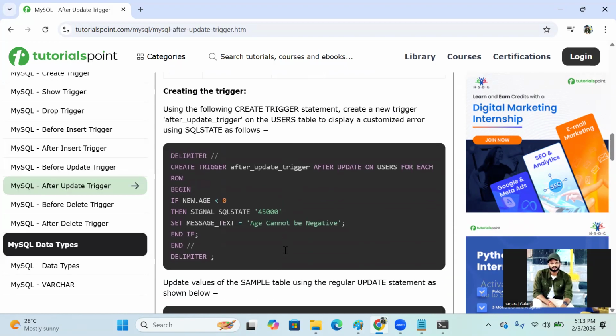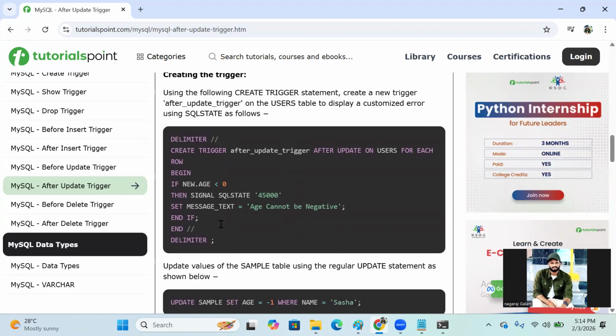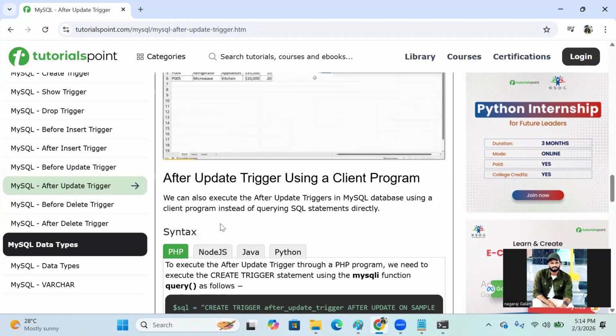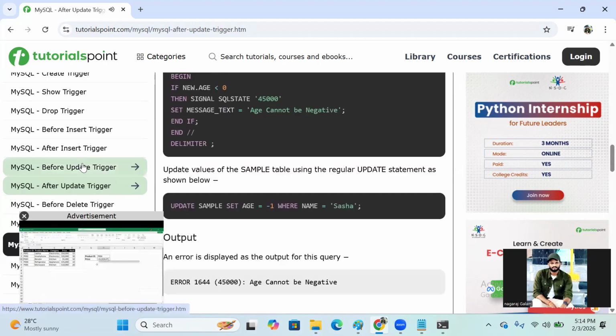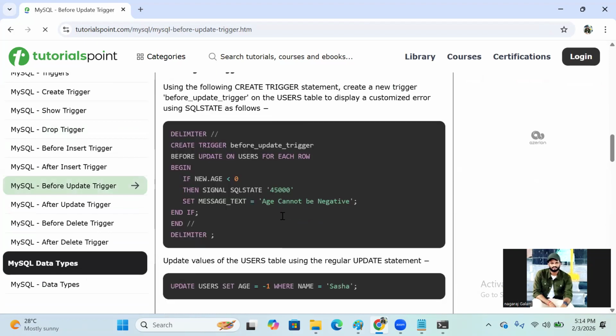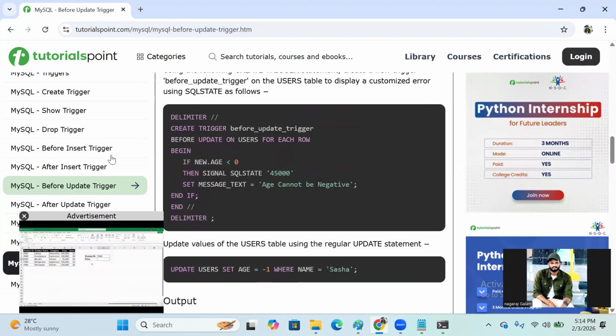So create trigger. Delimiter, create trigger name after update on users. Begin if age is less than 0, set message.